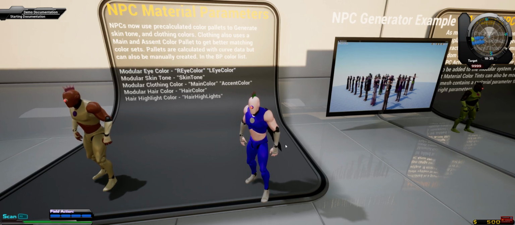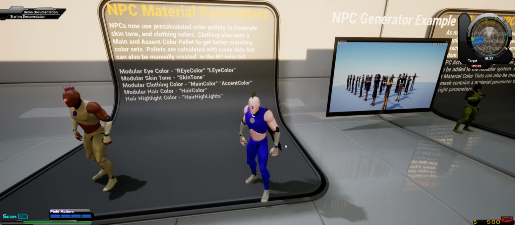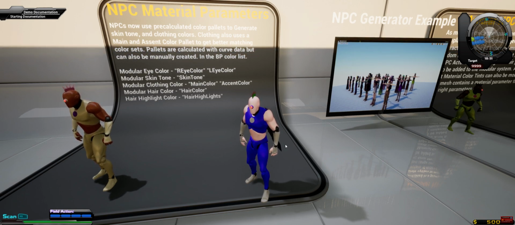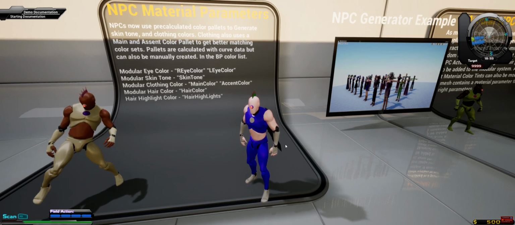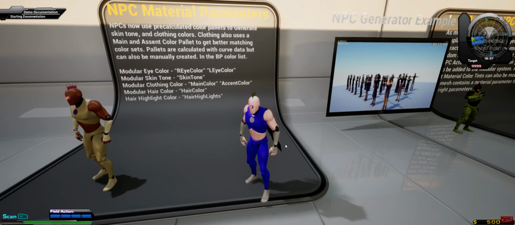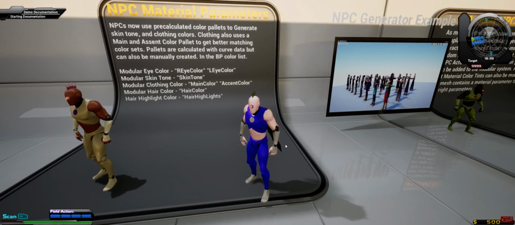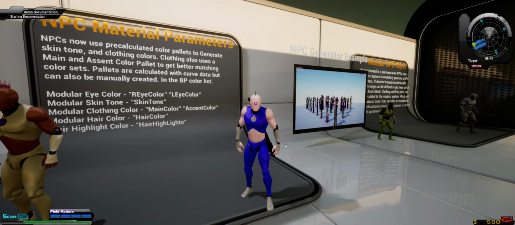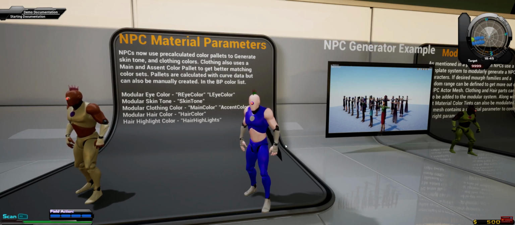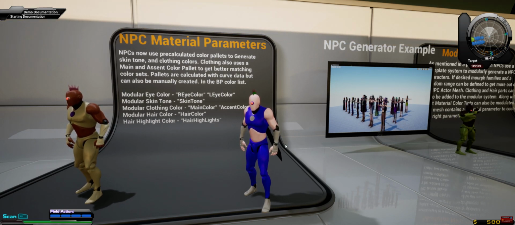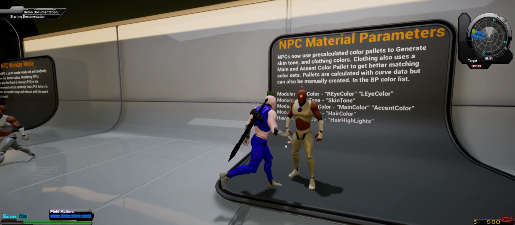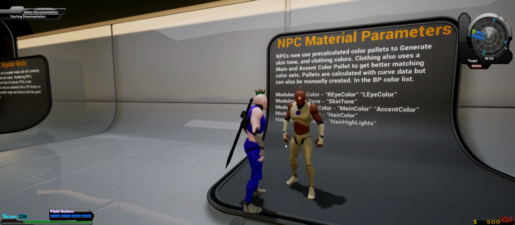These color lists can actually be built by you manually in the actual blueprint. So if you don't want to use the calculated modular colors, you can have specific main colors and accent colors for your specific characters, so that when it generates a random color, it's something within your palette. Same thing with the hair colors. Right now, I go through the entire rainbow. You may just want blacks and browns and brunettes, redheads, things like that. But all of that is here for you to customize and change to do whatever you need to do with it.